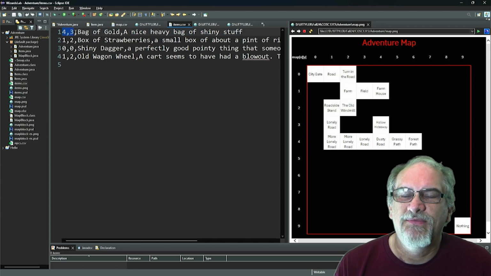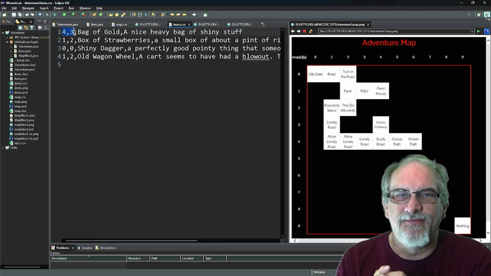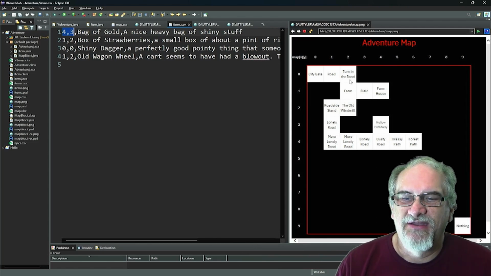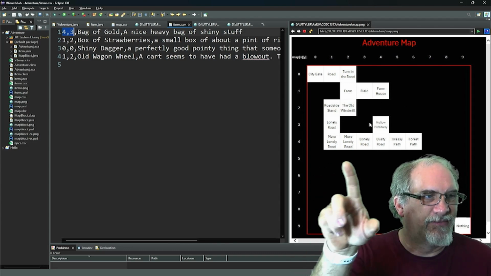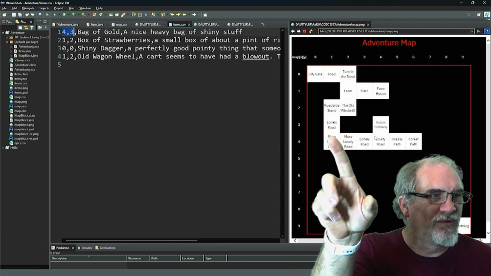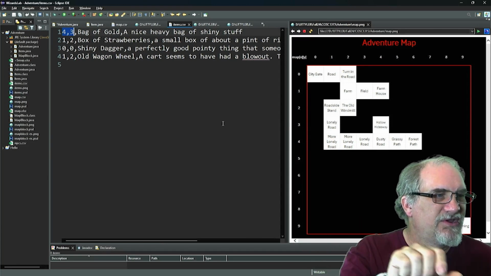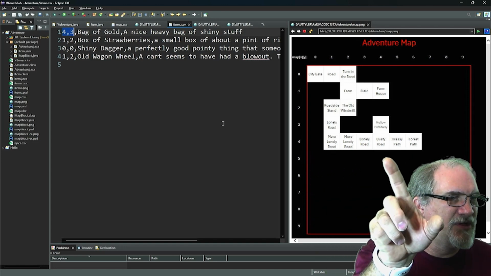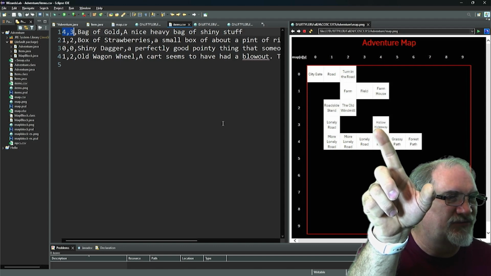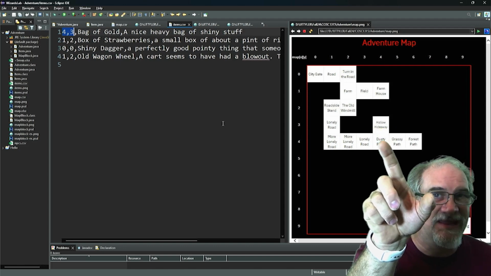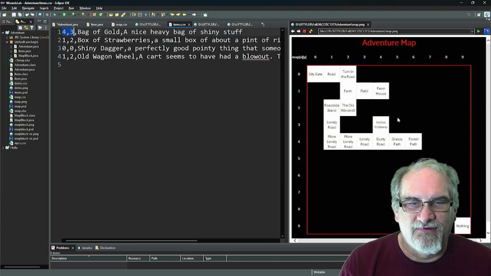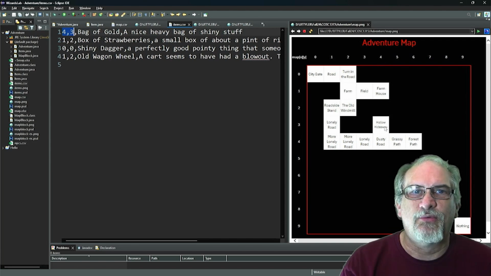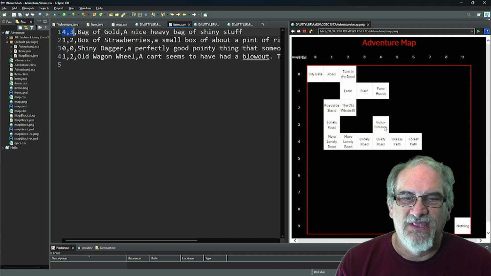This 4-3, that tells us where to start this item on the map. When the game starts up, where do I want to put it on the map so I can find it later. And if I look at my adventure map up here, if I go to column 4 and row 3, my XY position, you see this little hollow hideaway. So on 4-3, it's hollow hideaway. That's where I want to start my bag of gold. It's hidden in that area.